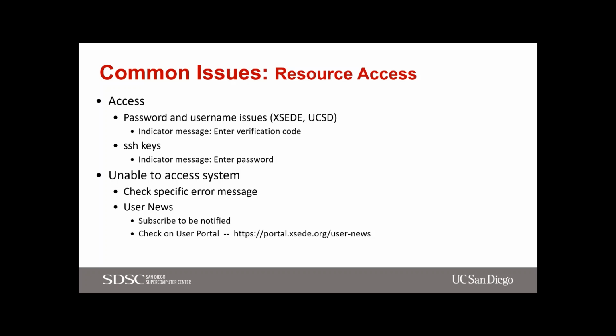Another problem that people have is that they're unable to access the system. A couple of error messages that could come are that it will just time out, or something like "blocked by system." I apologize, I can't remember right now what the exact message is, but make sure you check what the specific error message is. If it's saying that the user has been logged out by system, it means that we have probably kicked you out for some reason. The best way to figure out what's going on would be to check the user news or send us an email. User news currently is available on the Exceed portal, but as we transition to Access, this will change.